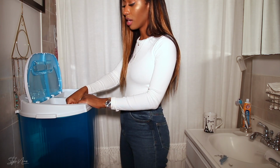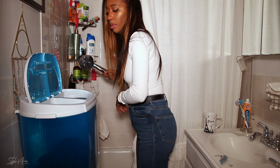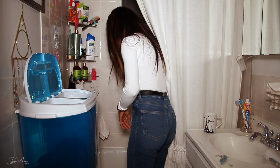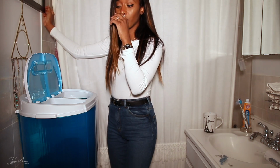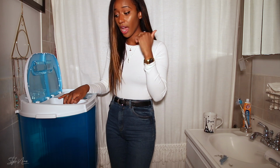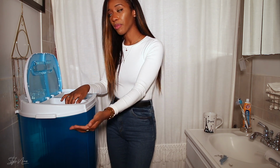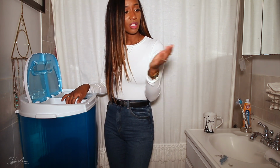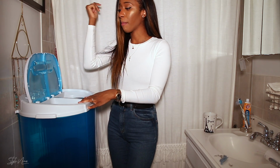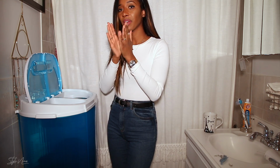It just fills right in here, and I can show you because I showed you guys last time, but that's it. Fill it up, and I even time it. I have it down to a science. It takes about 3 minutes and 45 seconds with the water pressure that I have to get it to a little bit above medium or right before it gets to high. So I tell Google to set a timer for 3 minutes 45 seconds, fill up my water, do what I'm doing, come back, turn it off, add soap. That's it. So yeah, I think I covered everything.